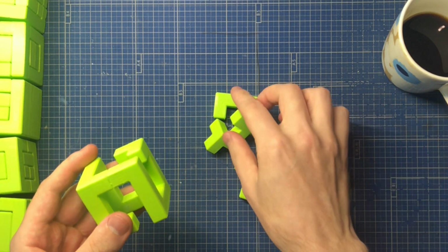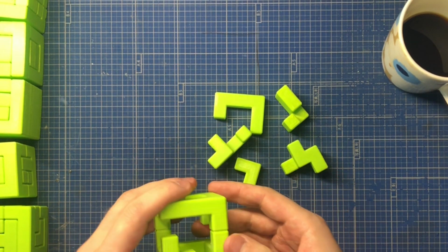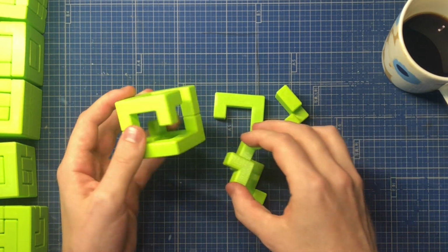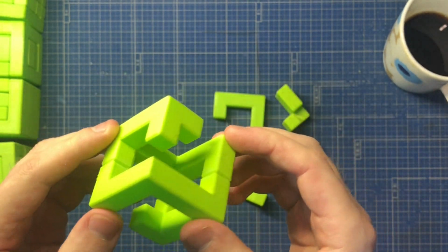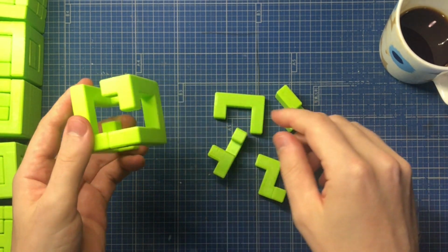This design is called Stockroom, perhaps related to the earlier package and super packer puzzles. Again, I'm packing these 5 pieces into this stockroom frame. Okay, we have a frame, 4-piece holes on all 6 sides and some notches going on.